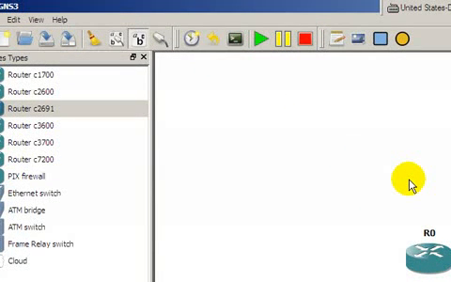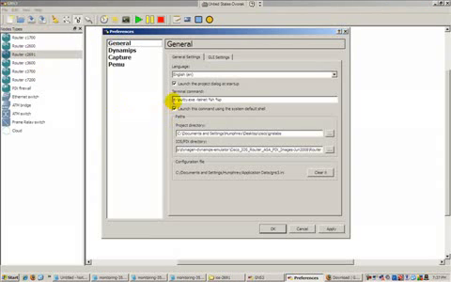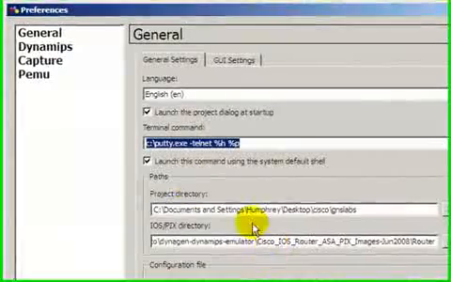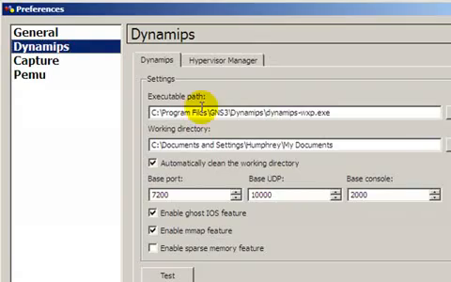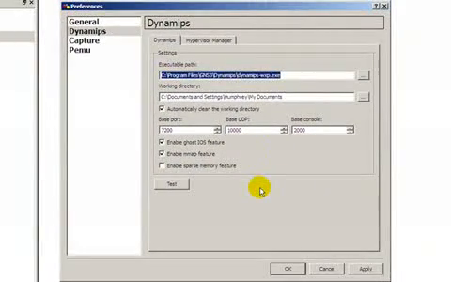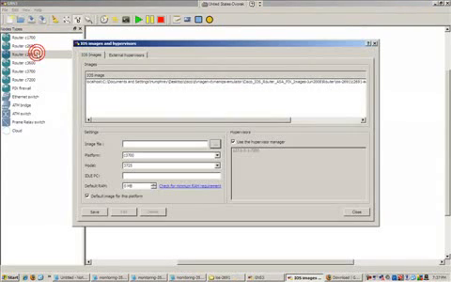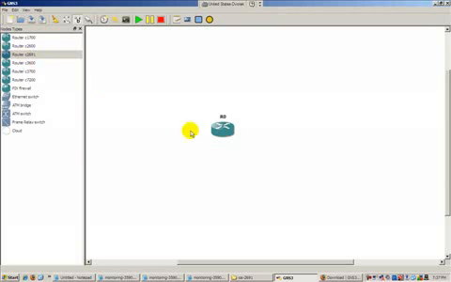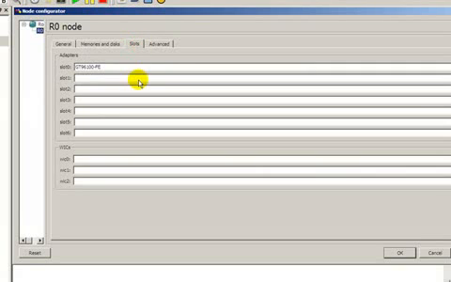All right, so that should be it for installing GNS3. Basically go to the website, download it, install it, double click, and next, next, next. And also installing and configuring the preferences. That was Edit Preferences. Main thing you're concerned about is where the telnet prompt is going to be. Download PuTTY. Keep that stuff at the end right there. Got to make sure the Dynamips executable is in the correct path. Click Test there. Then we went into Edit IOS Images. Make sure you find the 2691 and associate it with the 2691 over there. And to verify, just drag a router over here. Right click, configure, and you should be able to play around with that.